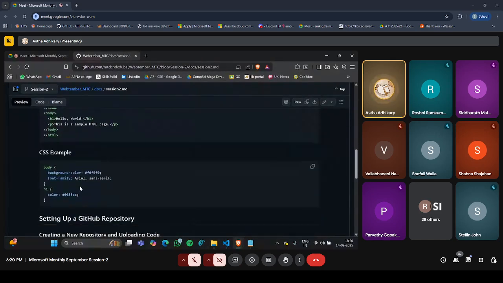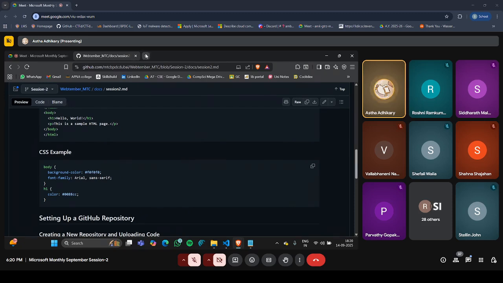Okay, so you guys can see this, okay? Now you must be wondering what is this hashtag F not, F not, F not, F not. Let me just clear this out. There is something known as hex code. Hex code is basically what determines the color of your web page or a particular element.